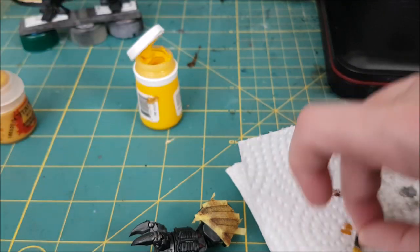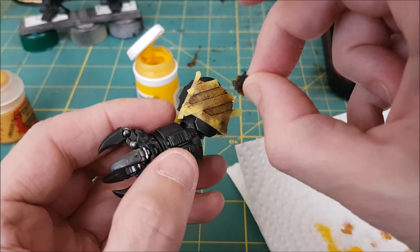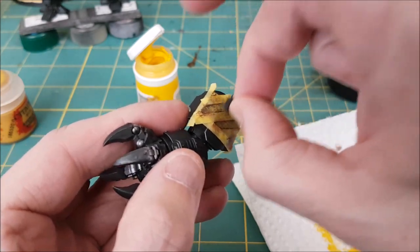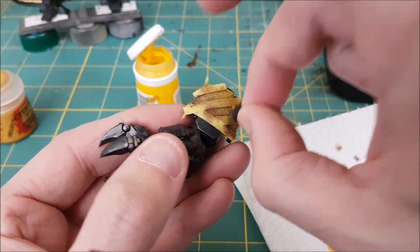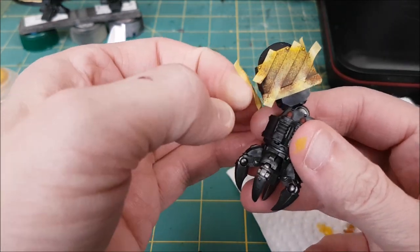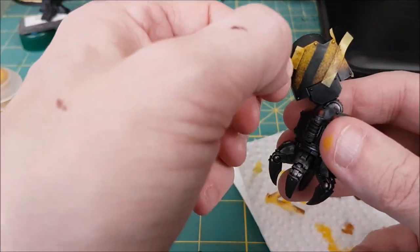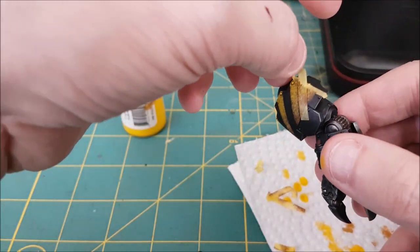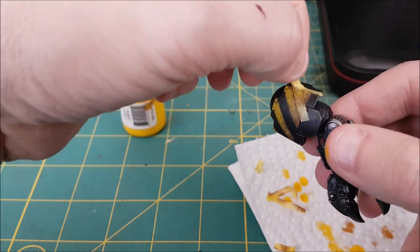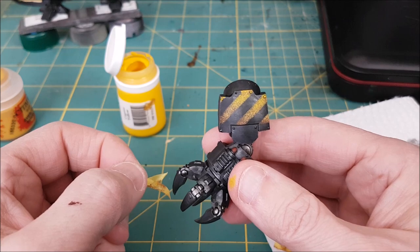The final step is to use a really bright, saturated yellow, and I'm focusing this on just the top 50% of the armor panel. And there's no need to wait for this paint to dry, just go ahead and peel the tape off immediately. This is a much easier method than using an airbrush, and I think I actually like the look of it better. It's a very easy way to make big, flat armor panels look more interesting.